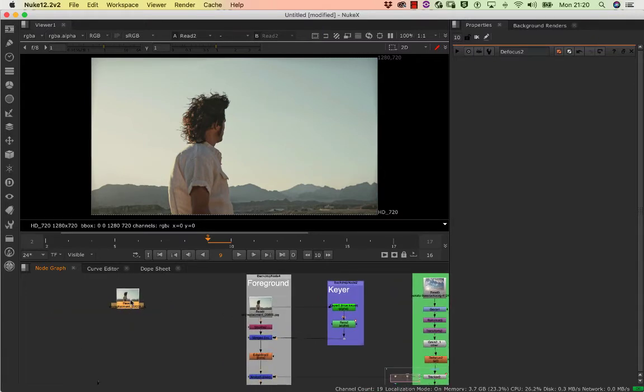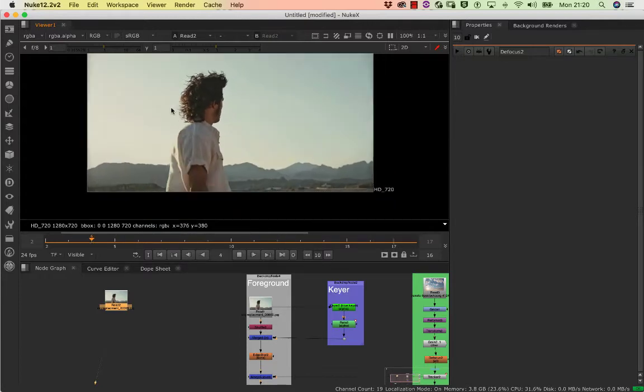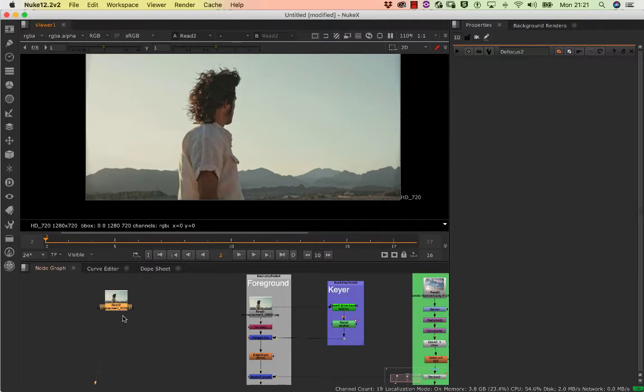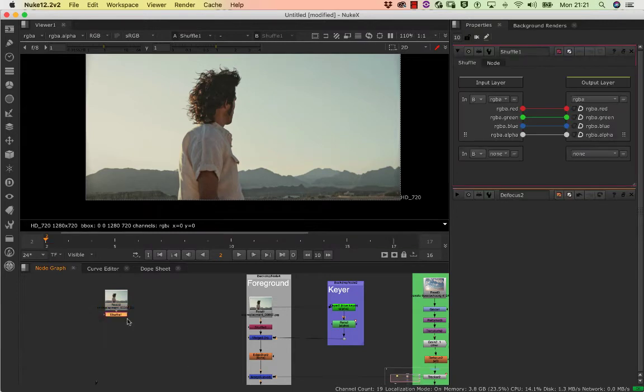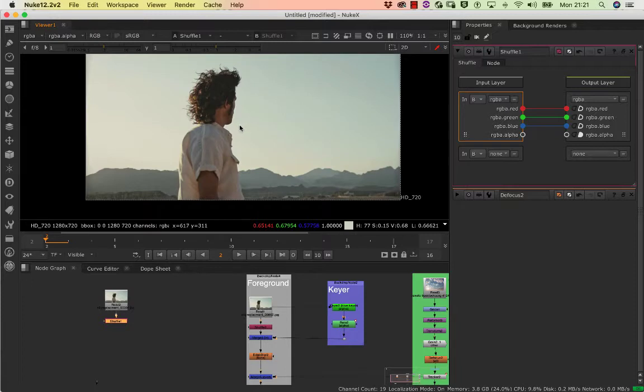That's where my foreground is. If I play this back, let's analyze that. And just remember, because you're going to track this image as well, I'm just going to use 2 tracking points to make sure that we have tracked that. What we're going to do now is create a shuffle node and bring that in here. Just double click there and make sure you click on RGB alpha, and that will create your alpha by pressing A. Okay, so that's my alpha sorted.